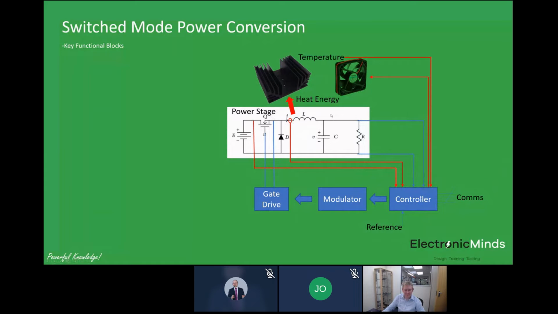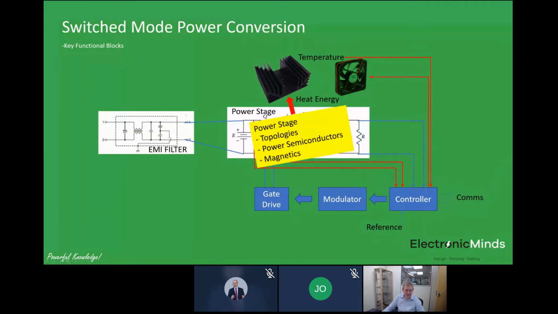The EMI filter I'm showing on the front end here, that is an essential part that is sometimes overlooked in literature. Any of these switching power stages, as I've described before, generate high frequency noise, and you tend to find you need to use an EMI filter. Certainly for any reasonable power level you will. That EMI filter tends to sit right on the front end of the power converter, but you can have distributed filtering as well. So designing and knowing how to go about designing the EMI filter is a key part.